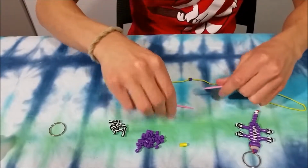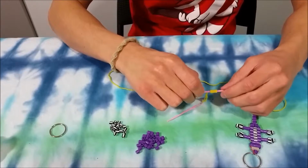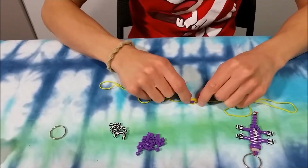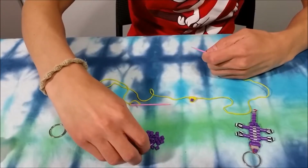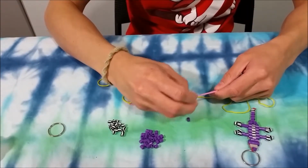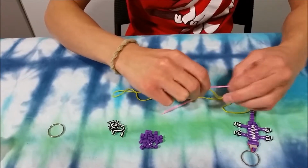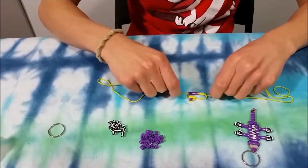And now we're going to grab the two colored ones for the eyes and string that next. Just like that. One side through the other side and vice versa. To make the eyes. And now we're going to string on 3 of the purple beads. 1, 2, 3. And pull all the way to the middle as well, like that.